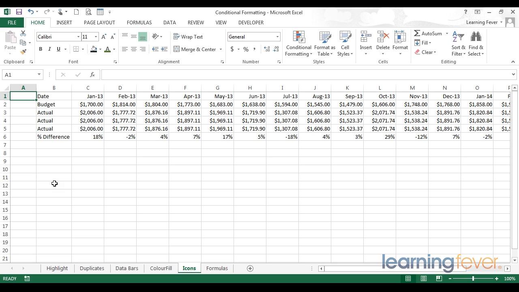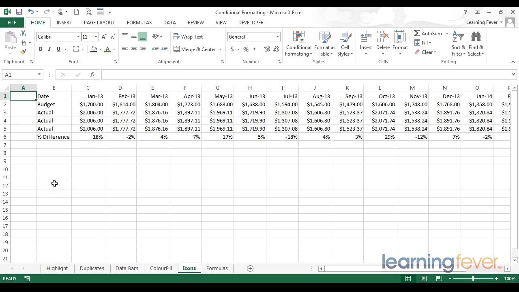But there are some situations where the data we need to convey is more of an on and off or good, bad, okay kind of scale. One example is that of budgets. Managers will certainly be interested in how much they are above or below budget and what the percentages are, but the main thing they want to know, and they want to know it immediately, is whether or not they've hit it or not. They need a yes or no kind of display of information.